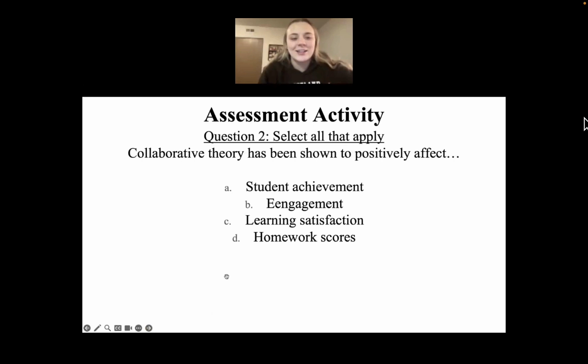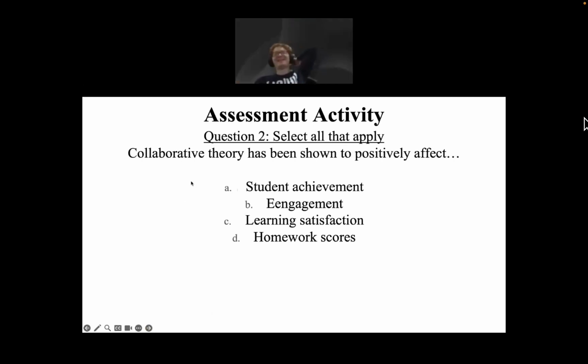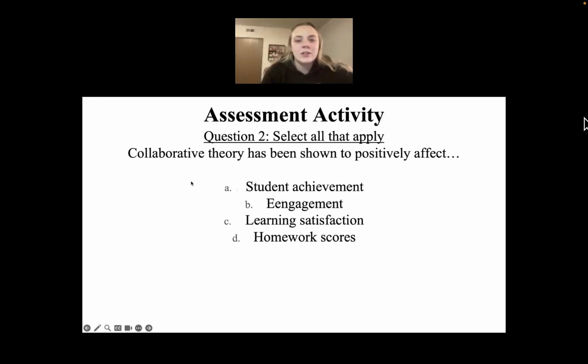Yeah. The second question is: this collaborative theory has been shown to positively affect what? And there is more than one answer.